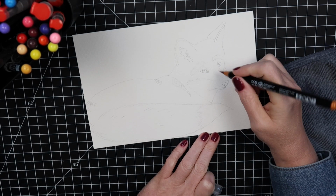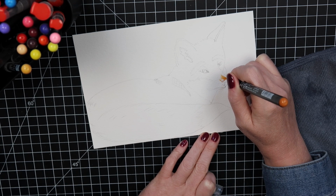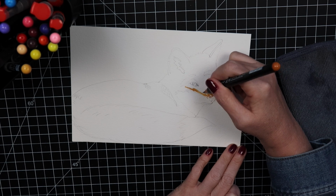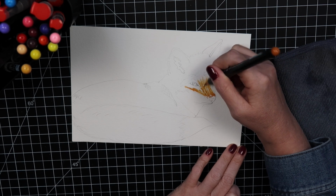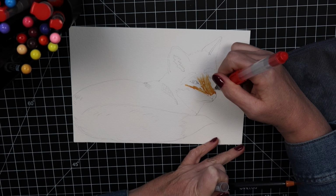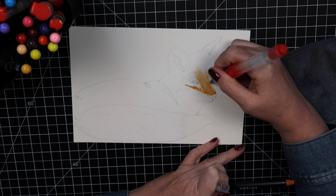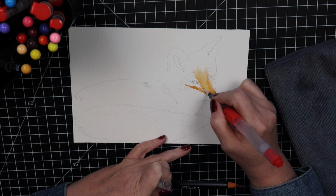Now I'm going to go ahead and start going in. And I'm going to start adding some of those kind of brush strokes, just really lightly. And the water in the paper is a little wet, so it's kind of moving the ink for me. And then I'll use my brush to get it going even more. And just adding the water first just keeps it where I'm getting a real light kind of a base coat.